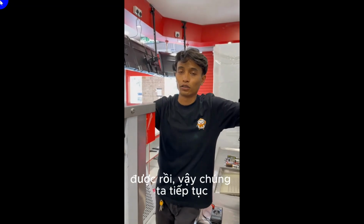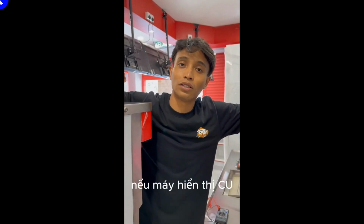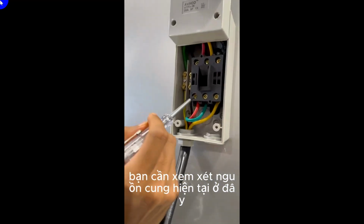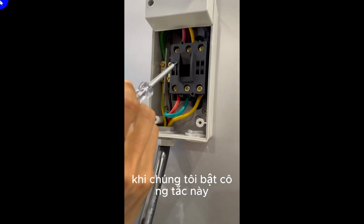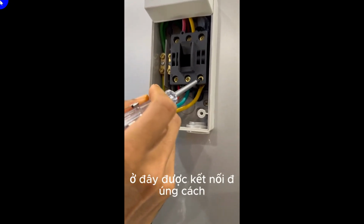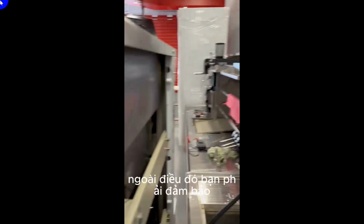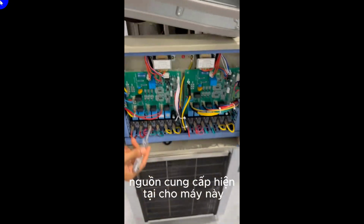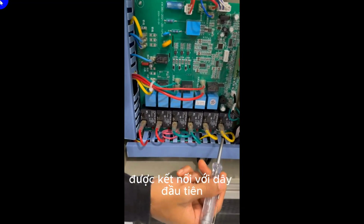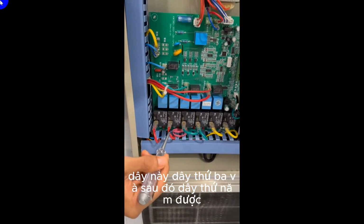Alright, so we'll move on to the next error code, which is CU. If the machine shows up CU, you need to consider the current supply here. When we switch on this switch, we have to make sure the current supply here is connected properly. Other than that, make sure the current supply to this machine is connected to the first wire, this wire, third wire, and then the 5th wire.